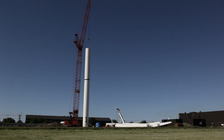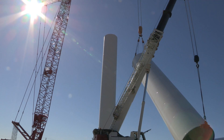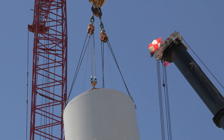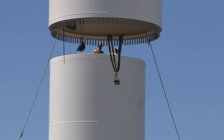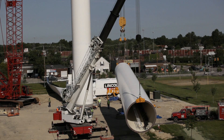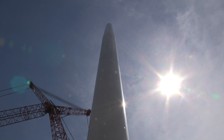The second and third cans were stacked on day one of the erection. Each tower piece was lifted parallel to the ground by both cranes, then lifted vertically by the large crane. The bravest ironworkers climbed the ladder inside the tower and waited at the top to bolt the cans together. The fourth and final can had to be attached the same day as the nacelle, because the four cans stacked without the nacelle could create damaging harmonic frequencies.